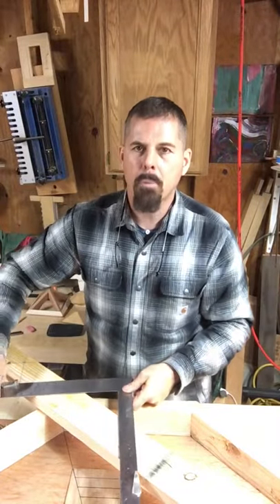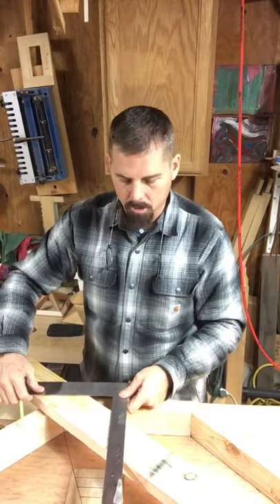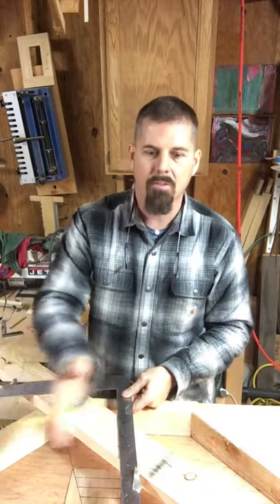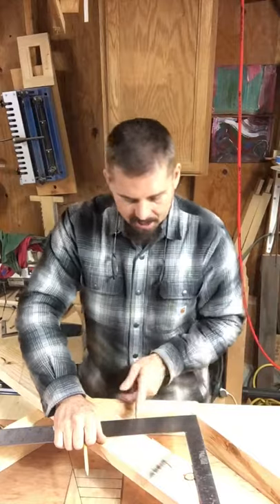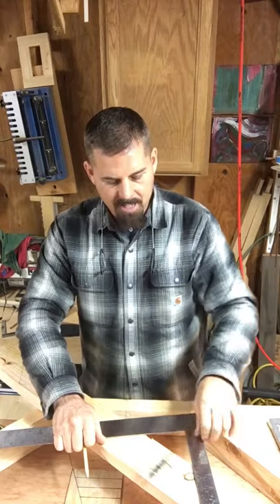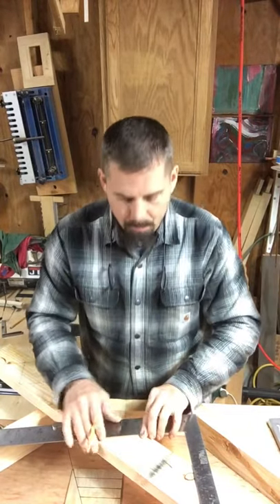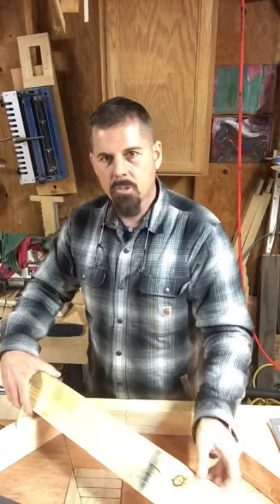Now we need one more partial step. If this were 15 feet 6 inches, I'd do 15 full steps and one partial step. This is only 1 foot 6 inches, so it's one full step and one partial step of 6 inches, because the run of this building is 1 foot 6. I slide it forward 6 more inches. The board is narrow so it doesn't reach the bottom of the square to read 6 inches directly. You can transfer 6 inches up onto the board: the tongue of the square is 1.5 inches, and if you use the top of the body you add 4.5 inches — that's 6 inches. Make a mark there, line that up with your first full mark, then make a new mark on the tongue. That final mark is where it'll be cut and nailed to the ridge.